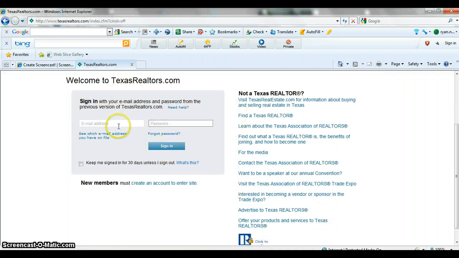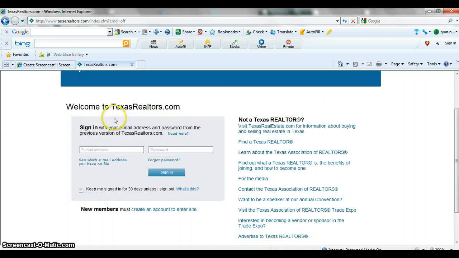But it's going to ask you for a username and password. The username is the email address that you gave to Candy down when you signed up. And she will give you a password about a week later. If you lose it, you can have it sent to your email address. So I'm going to use my email address that's down there, and I know my password. And then you can keep me signed in for 30 days.